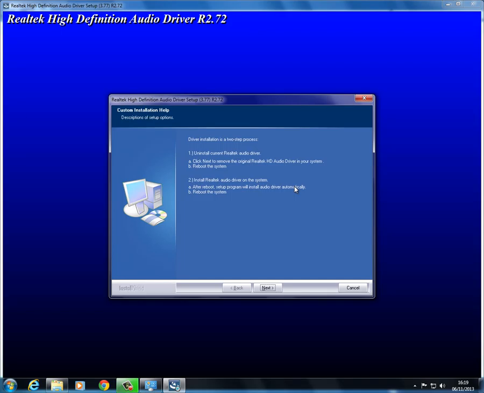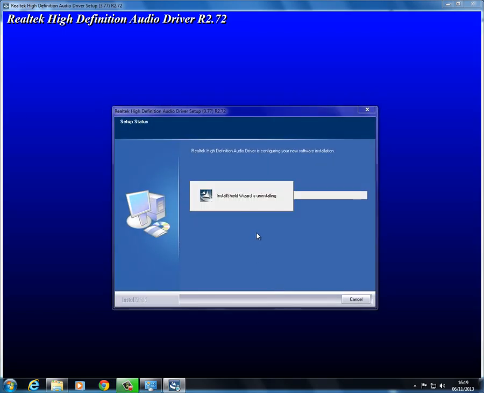But that's not a problem, because we can just carry on the session. If it doesn't do that for you, you just have to uninstall this bit here, and if it doesn't come back on afterwards, when you turn the computer back on after it's restarted, you can just rerun this wizard again and it'll install it. Fine. So we press next, and now I'm going to install the Realtek audio driver. Hope I don't disappear. Should be okay.